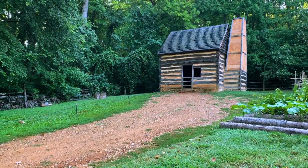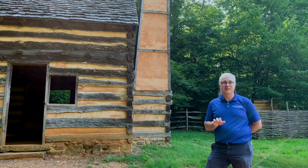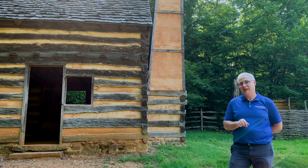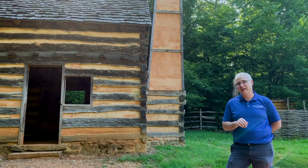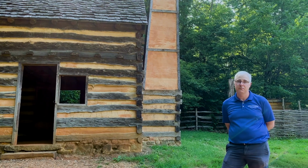You might see 6 or 7 cabins arrayed together around an overseer's cabin. That's actually a system that Washington implemented in the decades of the 1780s and 1790s. And he actually instructed at places like Union Farm that existing cabins be picked up and moved to a centralized location where they could be gathered and set up in that new system.